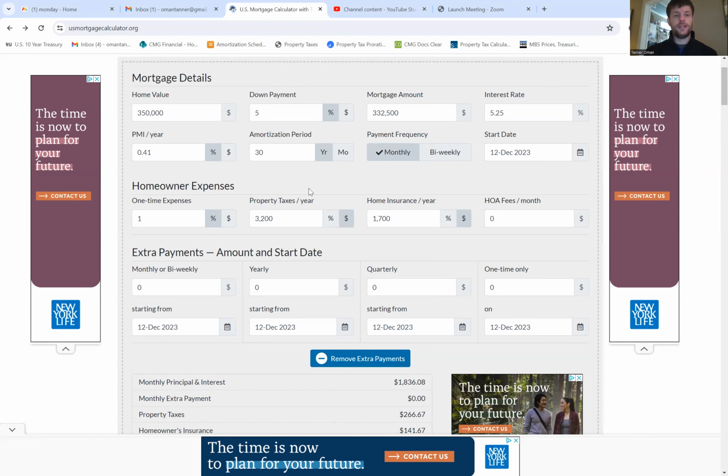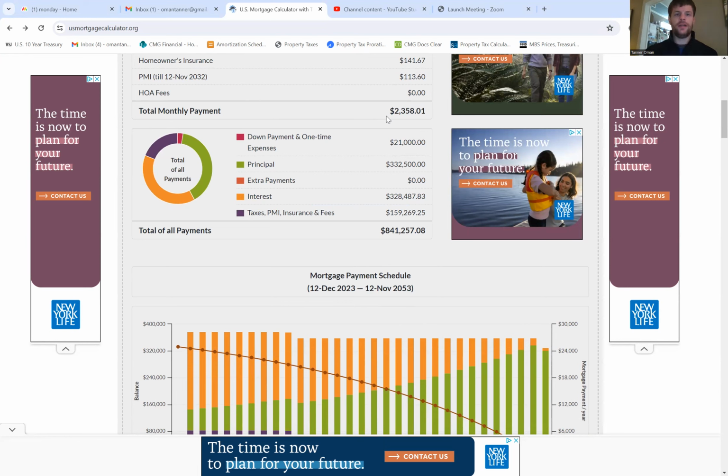So all in all, if you average that loan balance through your time frames of owning a property, and you average that interest rate and taxes and insurance and everything get included in, that would average a payment of about $2,358 in the beginning, or closer to the beginning. This does include mortgage insurance. So if you are using a conventional loan, remember that mortgage insurance payment, which we're showing right here as an example, in this example, about $113 a month. Once you build 20% equity in that property, you're not going to have that mortgage insurance payment any longer. So this does fall off, your payment goes down, but we're going to use that as a starting point, and then obviously that'll fall off over time.